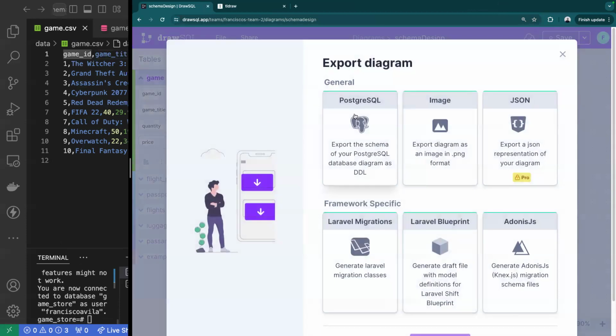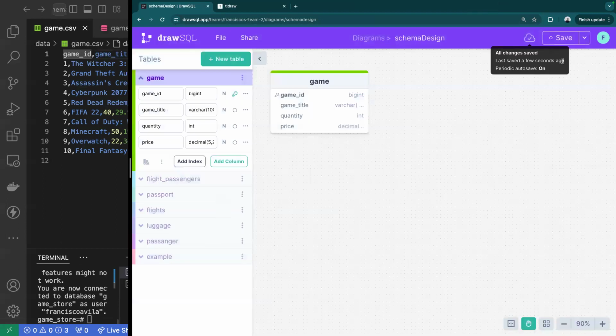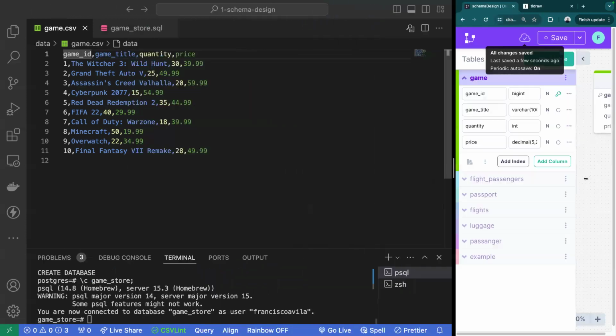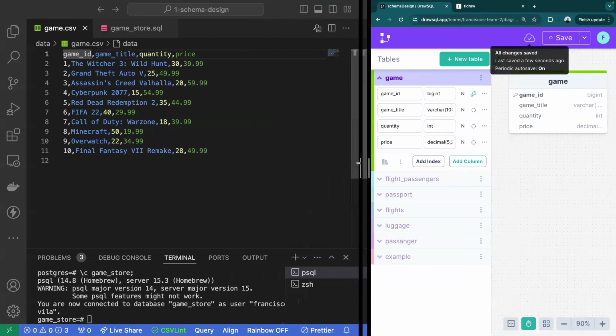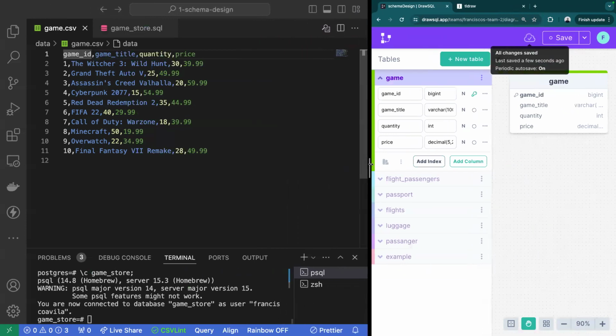You can click on export to PostgreSQL schema, and it will export a SQL file for you that you can run on PostgreSQL. It's not 100% accurate, so I don't recommend using it all the time. For something very simple, you definitely can. Just know that that tool is there for you if one day you need it.